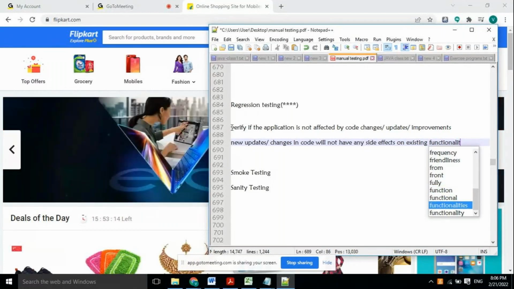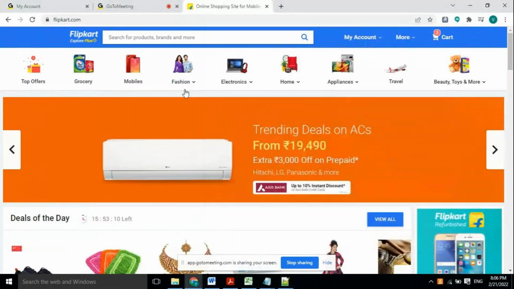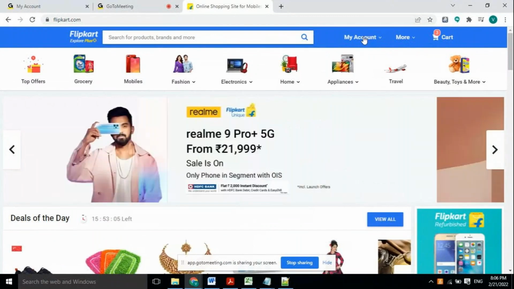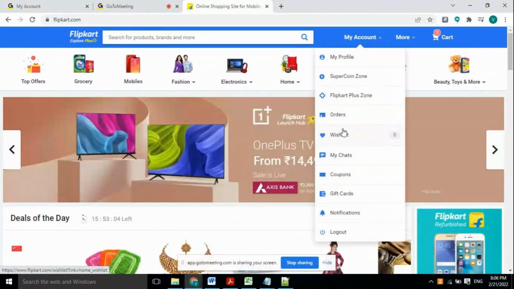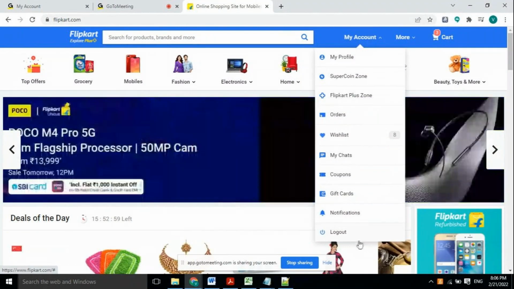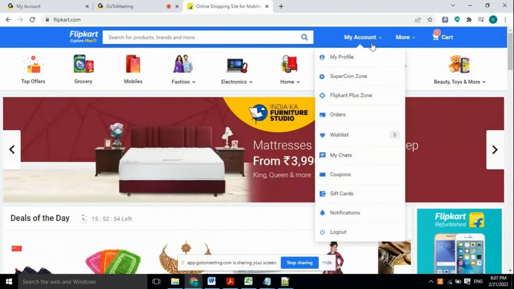The best example is this: I'm trying to add one small feature over here. Maybe in my account, I'll add one more tab. If I'm adding one more tab, it should not affect my account feature.